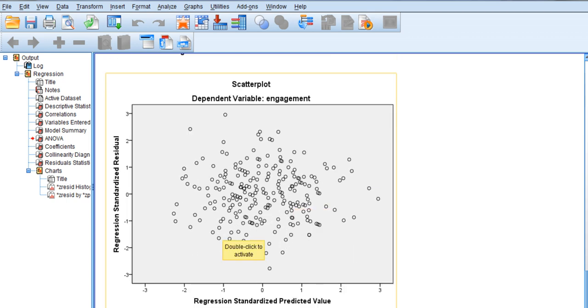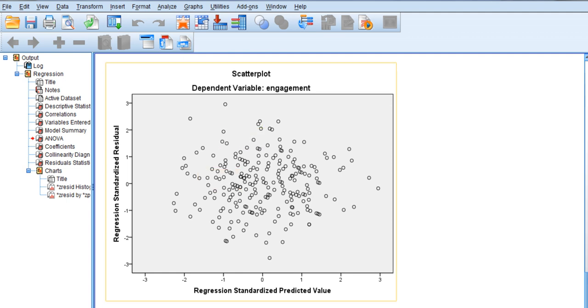As far as a scatter plot of the residuals, we have the standardized predicted values here, and the standardized residual here. And what we want to see here, one of the assumptions for our regression analysis, is that the variance in the residuals is more or less equally scattered across the predicted values. Now, it's not beautiful. As we can see, there's a bit less variance over here in the residuals than there is in the middle and at the end, but that's probably because we just don't have as many cases at either end.